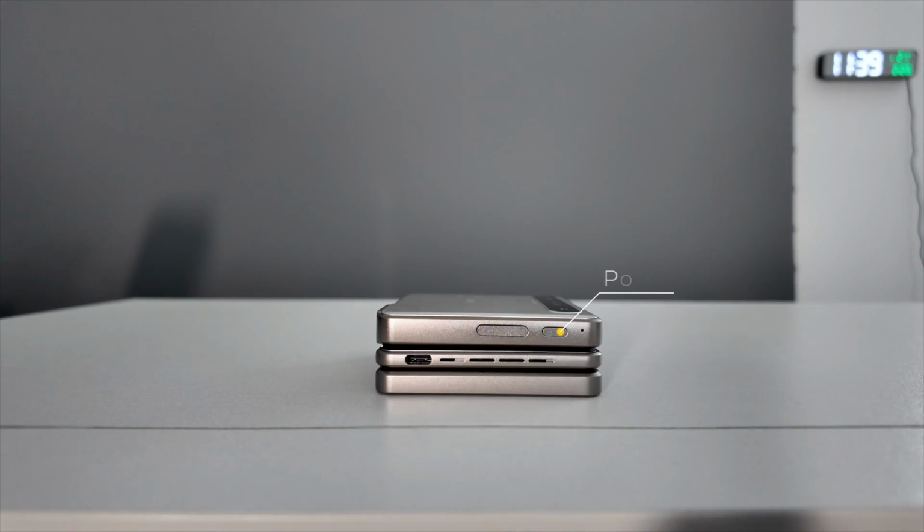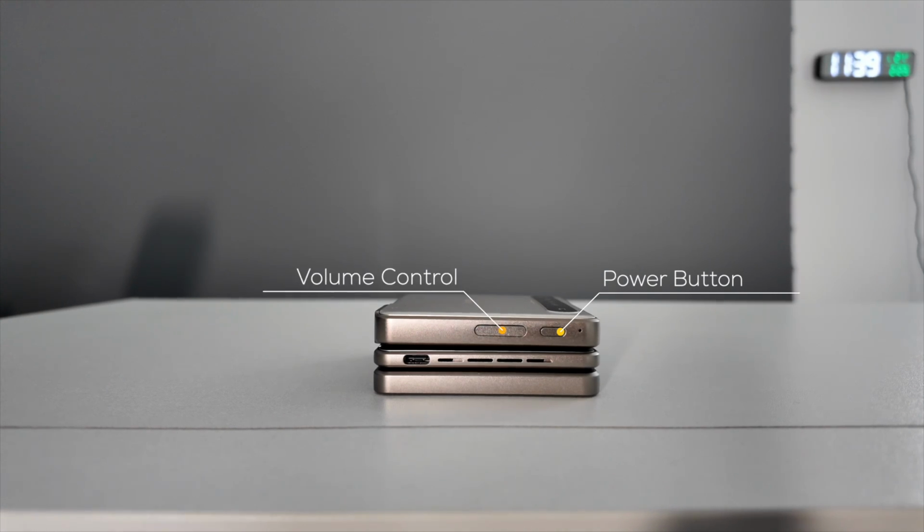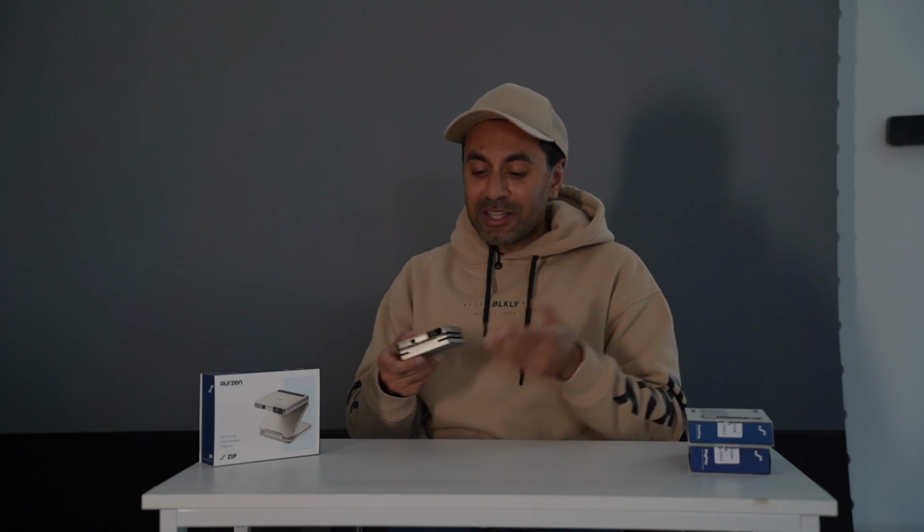On the left hand side, you have yourself the power button. You just hold that down for a few seconds to turn it on. Then you have the volume control just next to it. Then you also have a USB-C charging port. Now this does give you about 1.5 hours of battery life if you just use it on its wireless power. Of course, you can plug it in and just get continuous power to it, but that's also a very great option to have, especially if you just want to use this to watch maybe a couple episodes of your TV show or maybe just a movie.